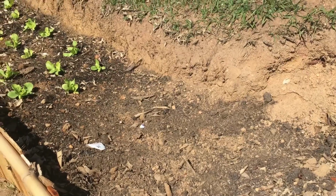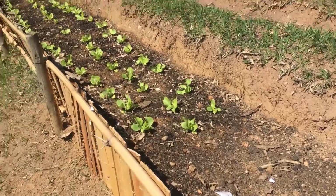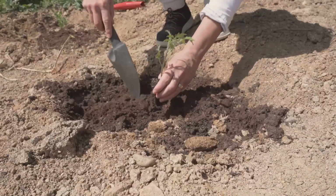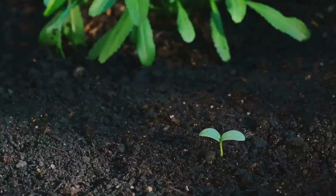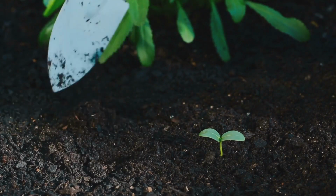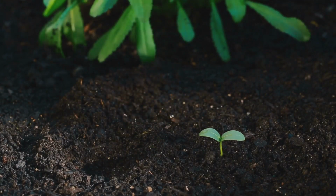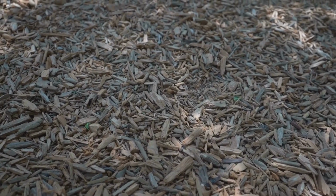3. Cover with soil at least 8 to 12 inches deep. And 4. Plant water-loving crops like the squash, beans, and cucumbers we talked about previously. Over time, the decomposing wood acts like a sponge, holding moisture and reducing the need for irrigation, a perfect solution for dry climates or areas with poor soil.